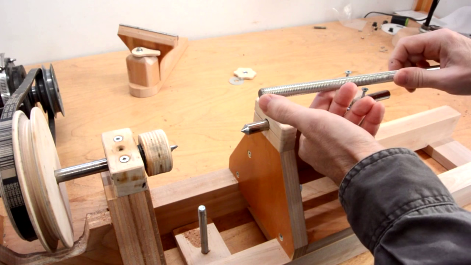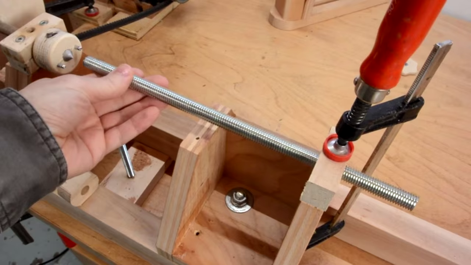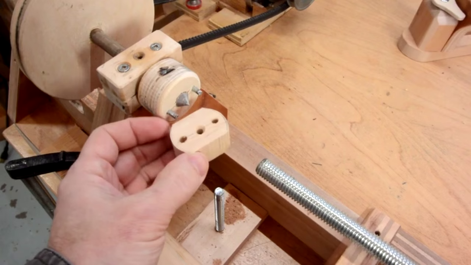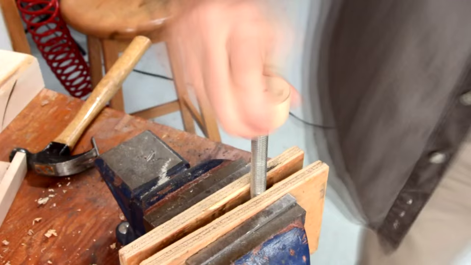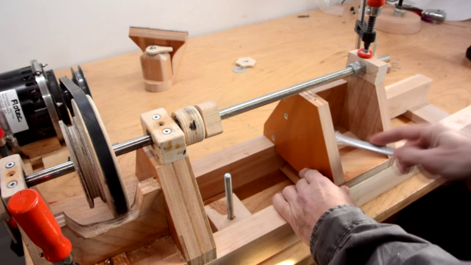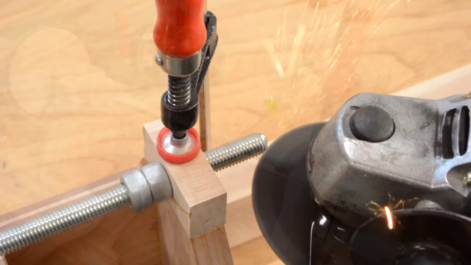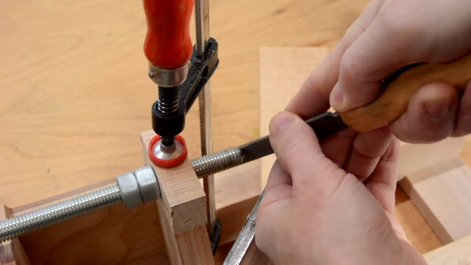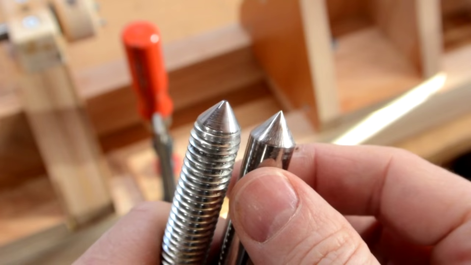I'm gonna use my lathe to spin up this shaft, and I made a sacrificial bearing block here because the threads are just gonna chew it up. And then this needs to attach on here, and I've made an adapter that goes on here and fits on here. This might just work. I needed a tool rest for my angle grinder. That point came out just as good as my other one. I should have used that method in the first place.